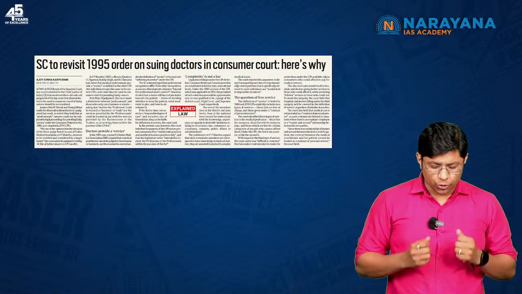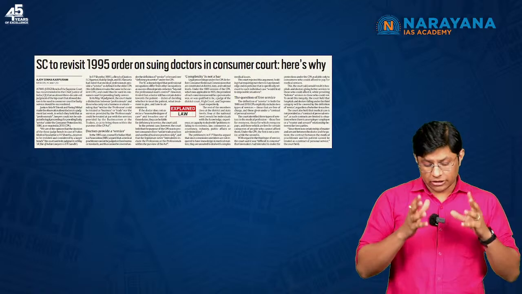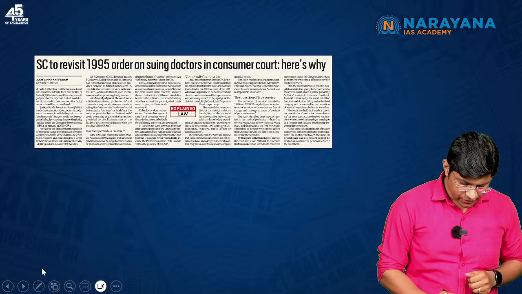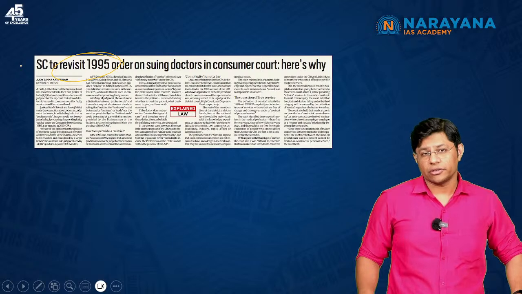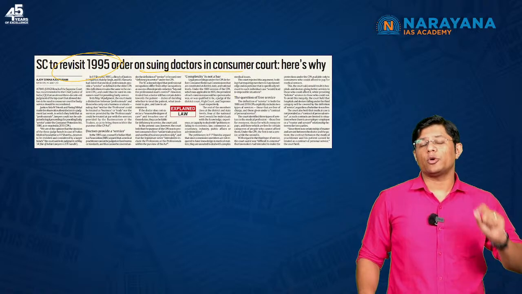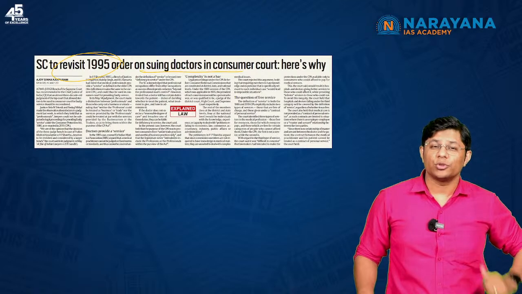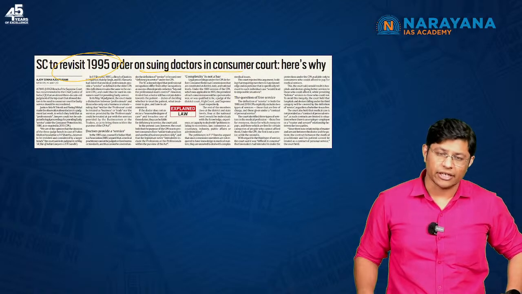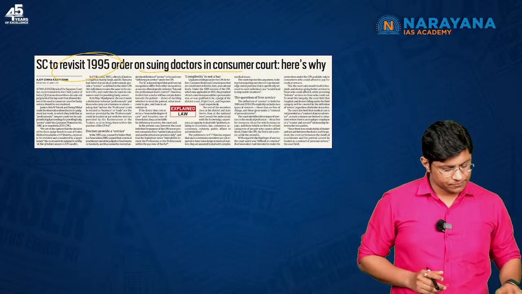So viewers, today we have chosen a topic from the Indian Express. The title of the topic is Supreme Court to revisit the 1995 order on suing doctors in consumer court, which means the Supreme Court had given a judgment in the year 1995. Now the Supreme Court wants to revise its decision or judgment which it had given in the year 1995. Right? So let's try to understand this topic holistically.